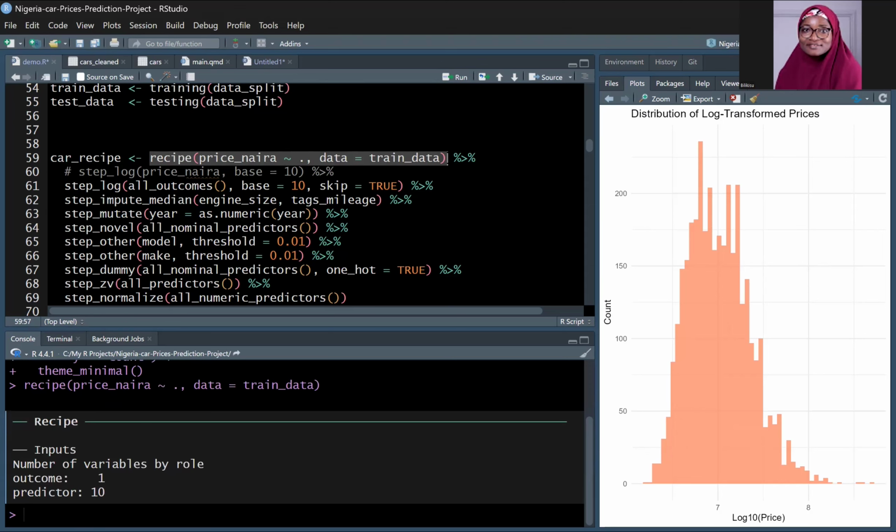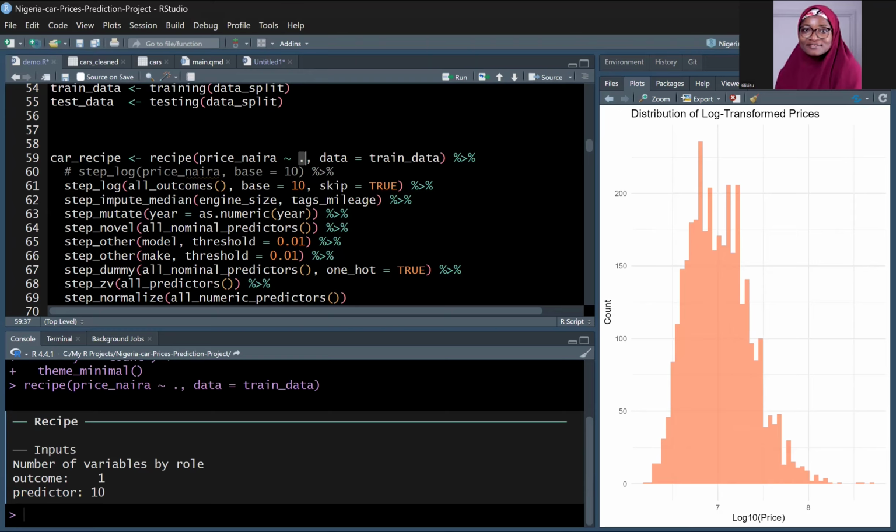So if I run this, you'll see the output is telling you that we have a recipe, a pre-processing step, a foundation has been laid. Then the number of variables by role: the outcome variable is 1, which is our price underscore naira. Then the predictors are 10 in number, and this is where the dot stands.